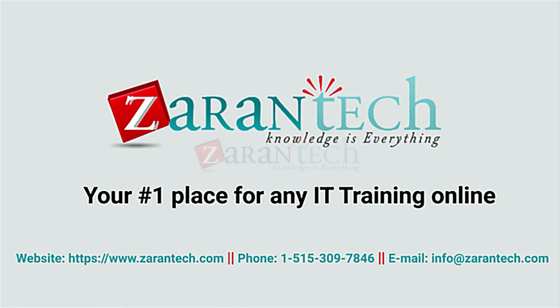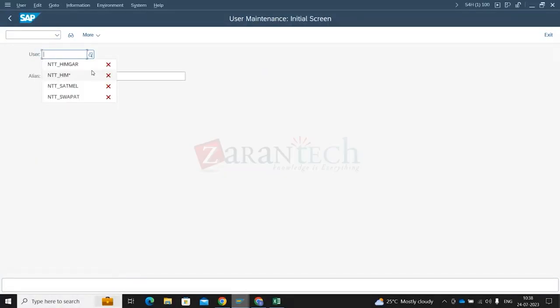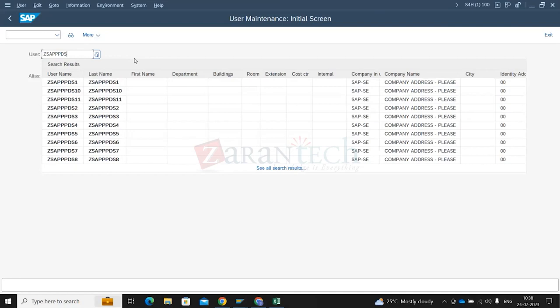So I've pinged them. What is your ID? SAP ID. Now I get the access. No, but what is your SAP ID? ZSAP something, your SAP ID should be there, right? Yes. So what is that? ZSAP PPDS 1234. What's your ID? Can you check? Yes, I'm checking. In the meantime, next one.